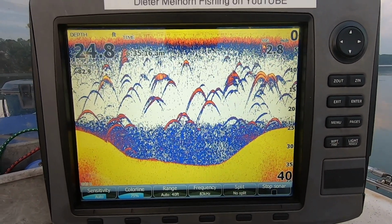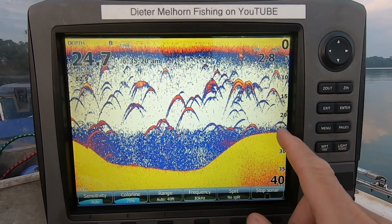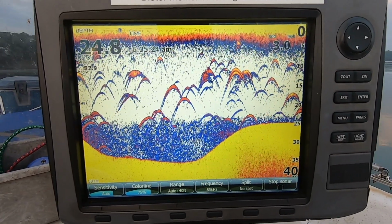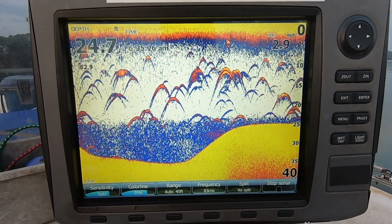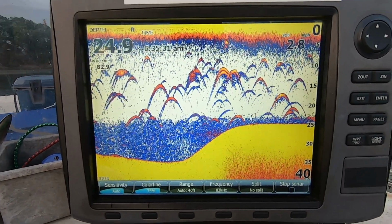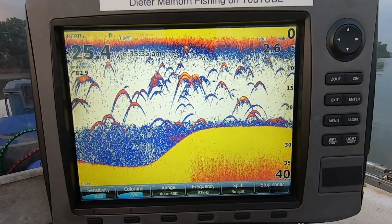I'm gonna make a turn, and we're kind of on top of the channel edge now. What I'm gonna do is turn more this way, and we're gonna roll back down into it. And let's see how that makes any difference, just how this thermocline hangs.